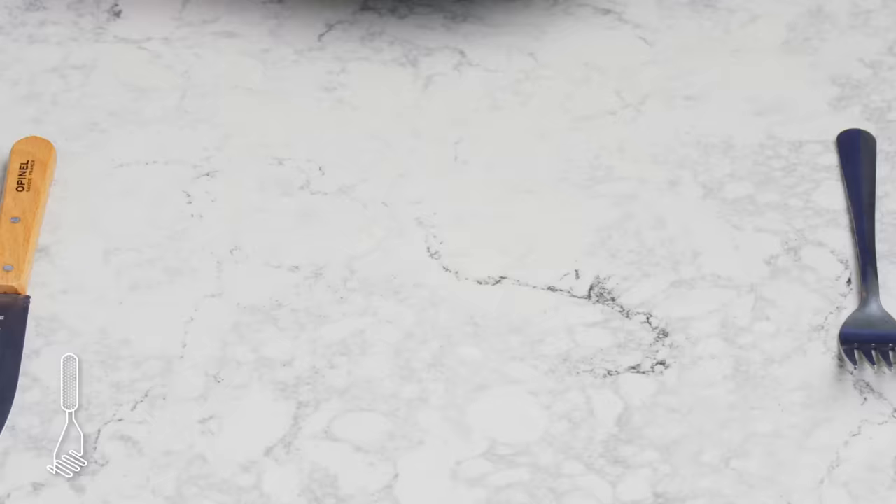Rotisserie potato. For whatever reason, we're gonna try to rotisserie a potato. We make a little guide hole in it with a skewer, load the potato onto this demonic-looking apparatus, add a little bit of olive oil and salt, and around he goes. It's tender throughout, but it's also just about the most annoying way to basically bake a potato.